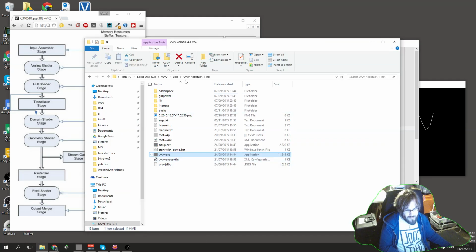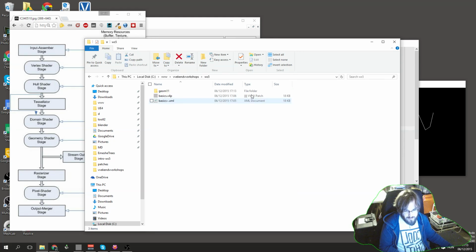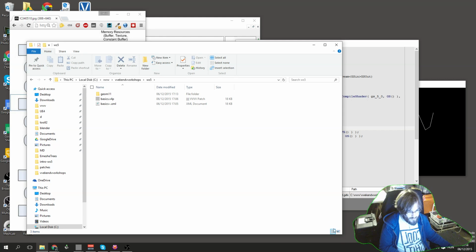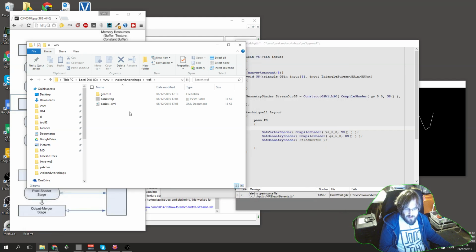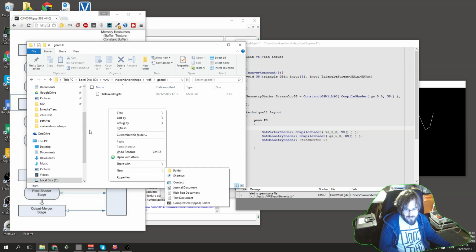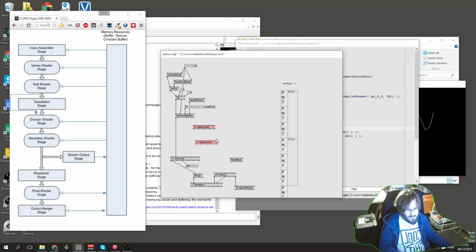If we look at the project folder, if we clone one, it will create a file called GSFX. If you just create a new file here or anywhere else, you can just drag that into vvvv, and it will just pop up the same way as with FX files. So like this.